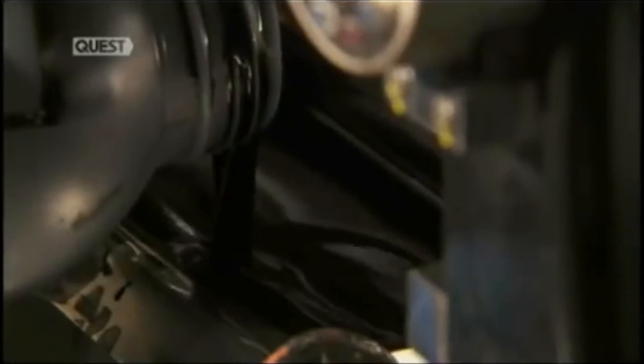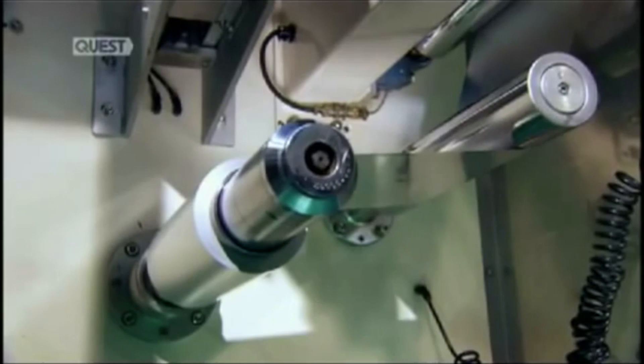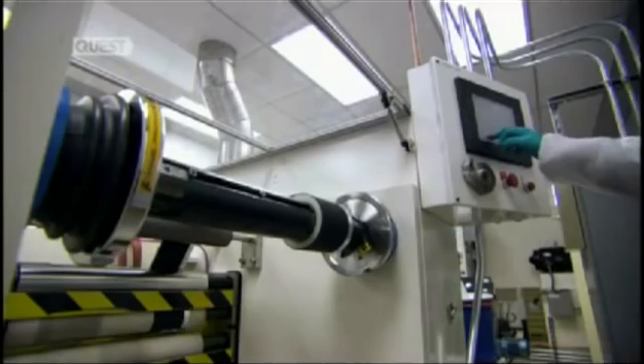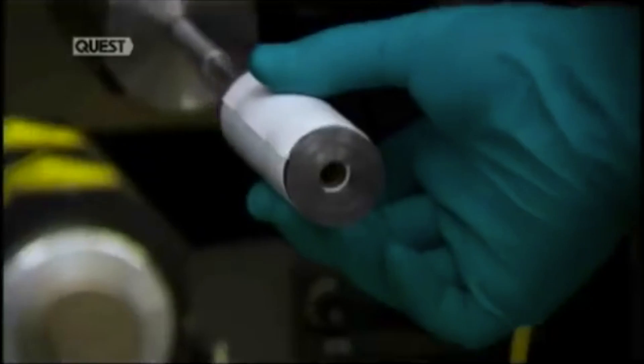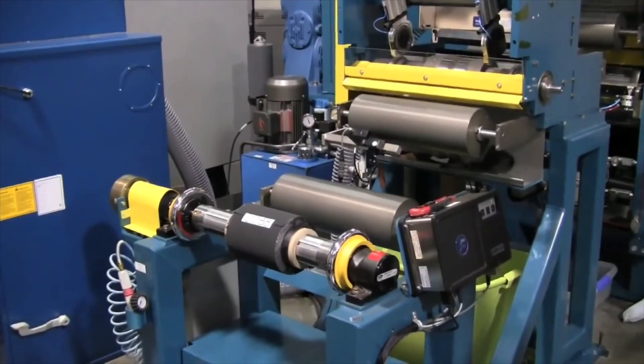The way lithium-ion cells are manufactured — and I'll put a video up that shows some of the processes — basically this lithium carbonate slurry is fed into what looks like an industrial printing press, except instead of paper they feed through thin sheets of aluminum. That aluminum is either wrapped around a mandrel and inserted into the cylindrical cell, or in the case of a pouch battery, it's flattened like a toffee machine and put into a pouch.